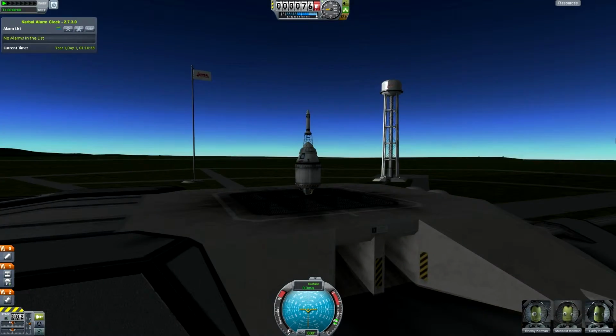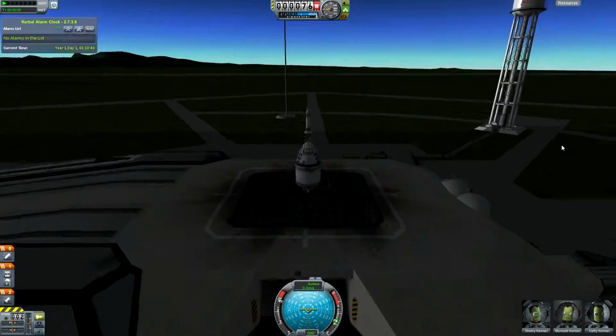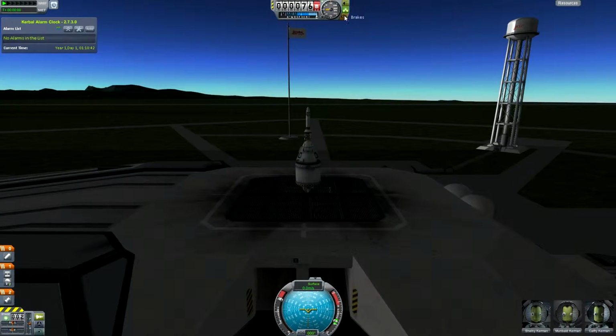Okay, so now we're on the launch pad, and we're just going to throttle up. So this is how I activate the lights and brakes, and then there's also the gears and stuff. They'll automatically be added in as you add the specific part. So if you have lights, then they'll immediately put into there, and brakes will immediately put into there.